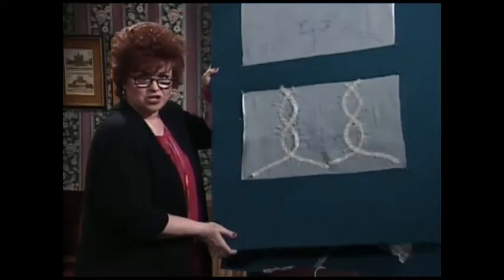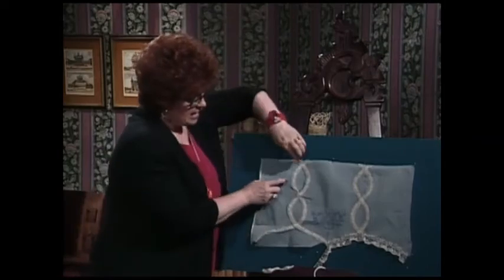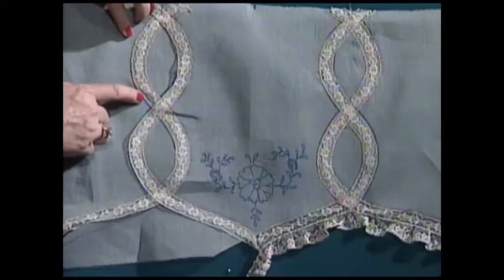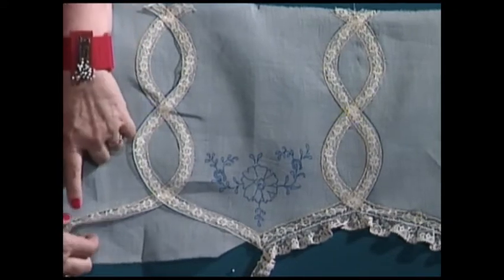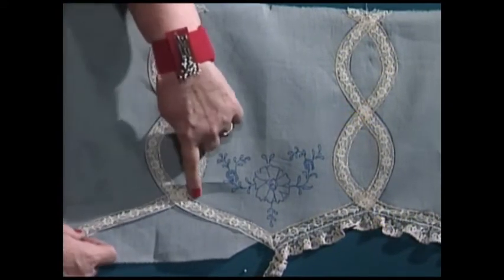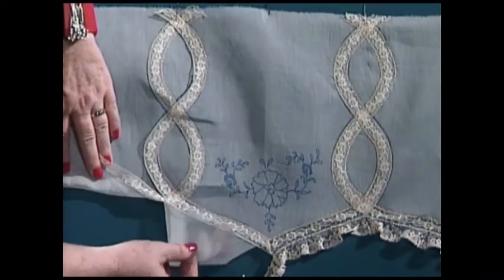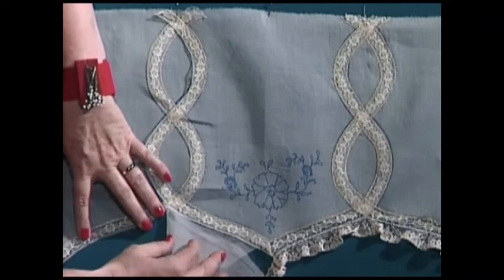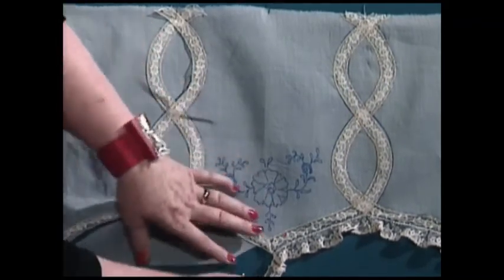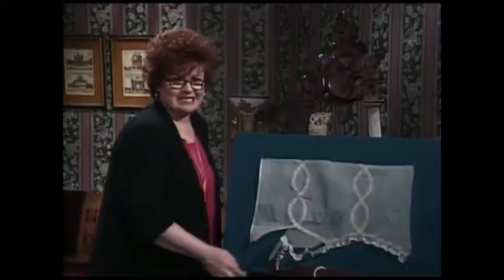Let me stick my pin in there and then pull it over, and that lays down too. Now then, after I shape all of my laces, then I'm going to come in and zigzag, this time with the metallic thread, the tops, the insides. Then I zigzag the top only of this scallop. I come in and I cut away this skirt part. In other words, that's been a straight piece. After I cut it away, now it makes a scallop skirt. And then I get my gathered lace and come in here and butt it up and zigzag it.